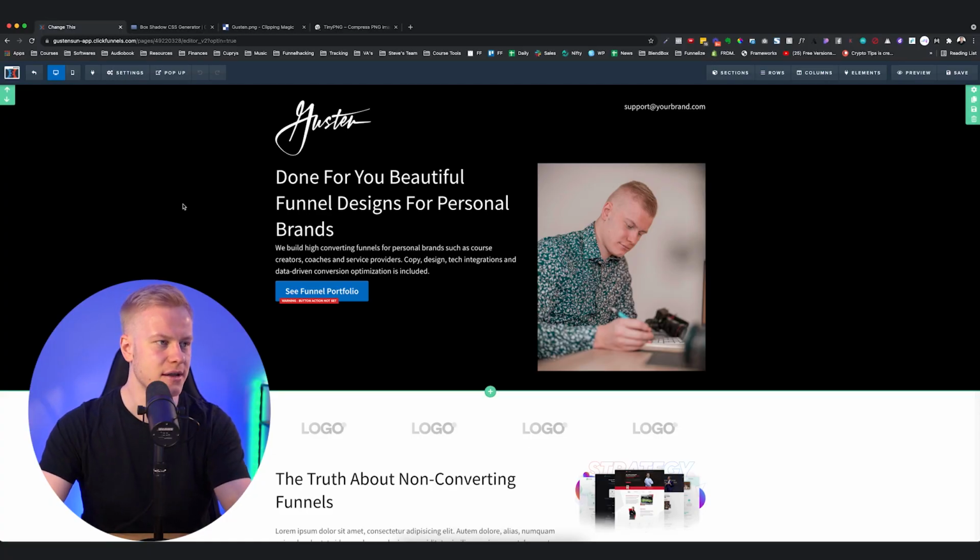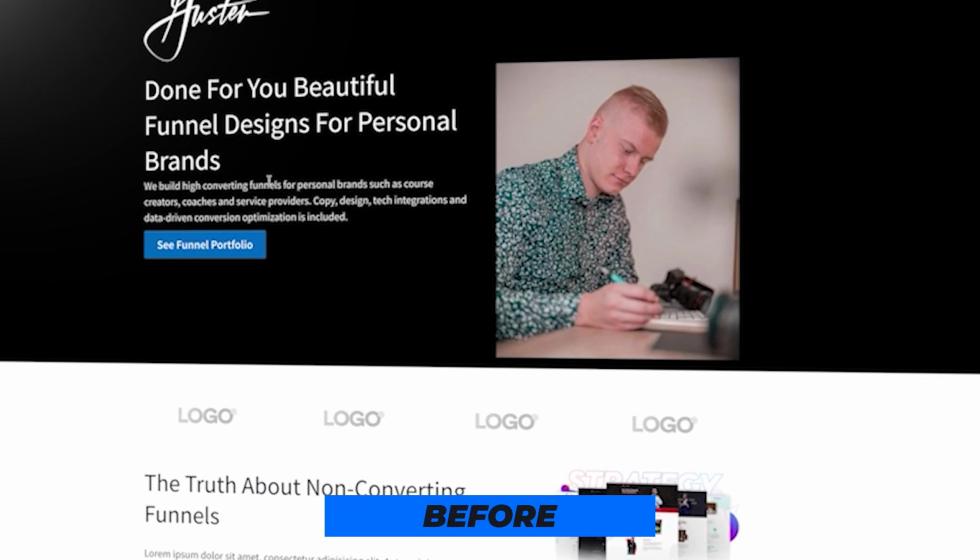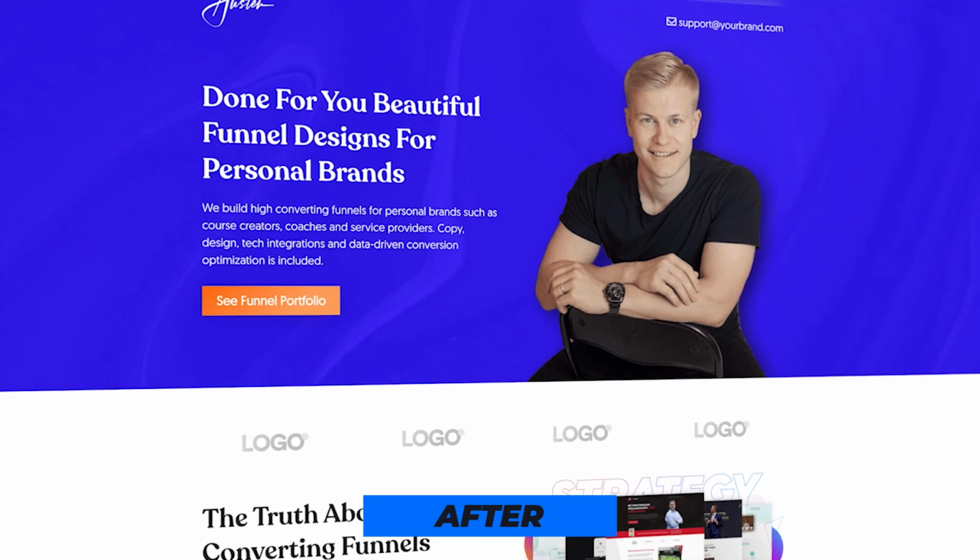This is kind of like a speedy course going through and quickly changing things and making it look better. You can see on my screen right now that we have this kind of boring page. And what I'll do is I'll transform this page from boring to amazing with my 10 top design tips. And so with that said, let's dive in.